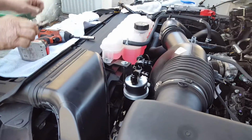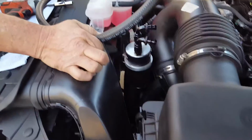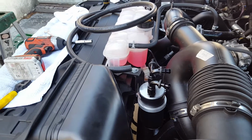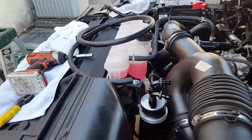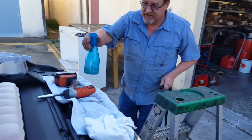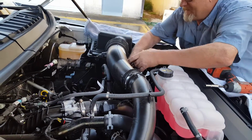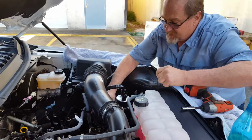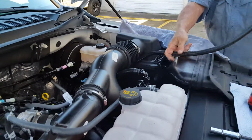And we're going to take our hose, and it's a good idea to have a little bit of WD-40 handy. Let me grab some. Okay. So, I like to put a little bit inside the hose ends. That allows it to slide all the way on. These need no clamps. It's a push lock AN fitting.